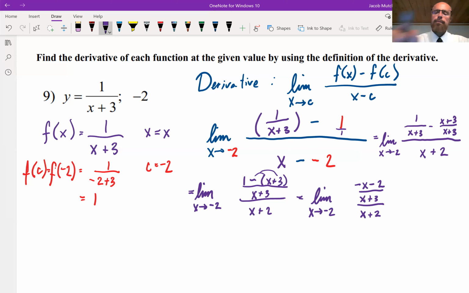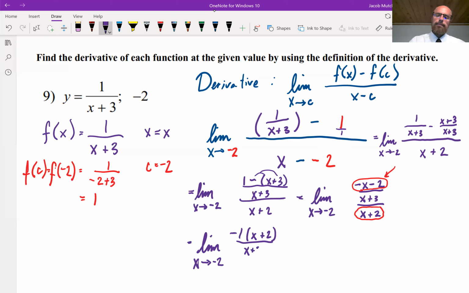So again, at that point, I'm looking for a cancellation. I am faced with this situation where direct substitution would give me the 0 over 0 indeterminate form. So I'm looking to cancel some stuff out. And I see I've got very similar binomials. The only change between the two is the sign. So I want to factor this numerator of the numerator, factor out a -1. So that next step is going to be the limit as x approaches -2 of -1 factored out. What that will leave is two positive signs, so x plus 2 over x plus 3, over x plus 2.